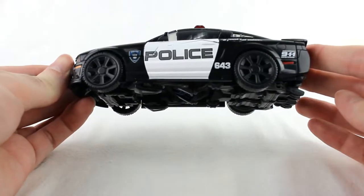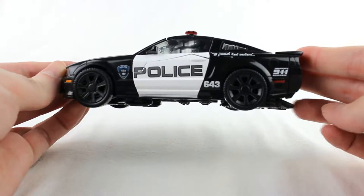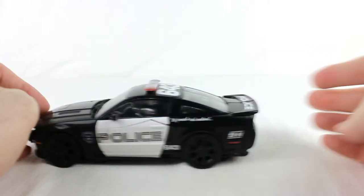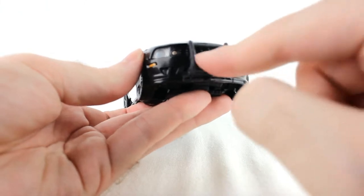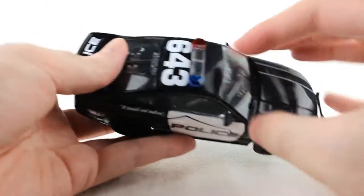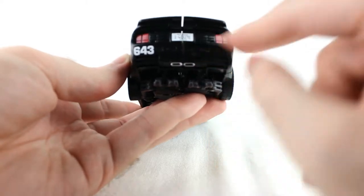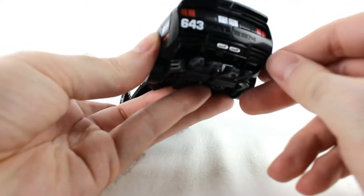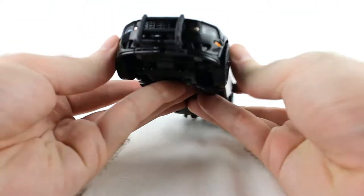It rolls pretty well, even though there's very little clearance, if you can see that. You can see there's very little clearance underneath, particularly back here. But it does roll pretty well. It's got a little guard there and everything. Got the police lights, nicely picked out tail lights, the Oklahoma plate. It even says Saleen right there on the back bumper. Even the exhaust pipes are picked out in paint, which is nice. The headlights and everything.